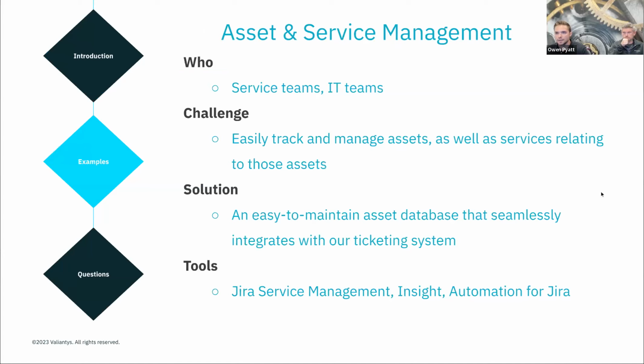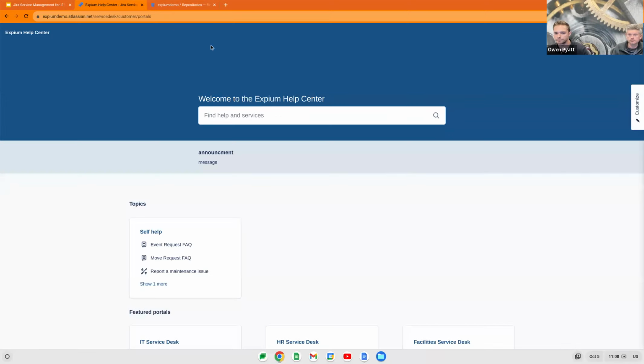All right, so starting out, our first demo today is going to be asset and service management. So who is this for? This is going to be for service teams as well as IT teams. Now, a common challenge is the need to easily track and manage assets as well as services relating to those assets. So a solution to that is an easy to maintain asset database that seamlessly integrates with our ticketing system, in this case, JSM. So the tools used for this demo are going to be JSM, Assets, as well as automation for Jira. That being said, we'll go ahead and jump over to the Help Center.